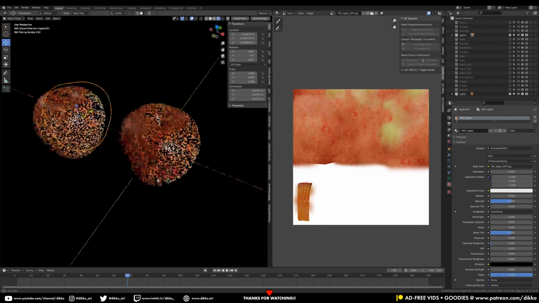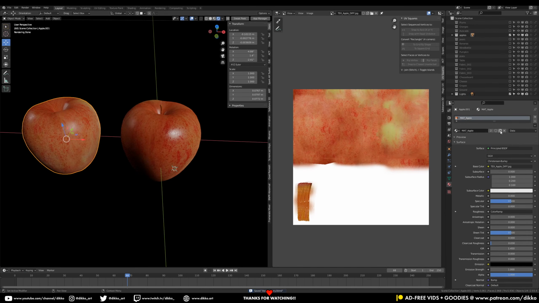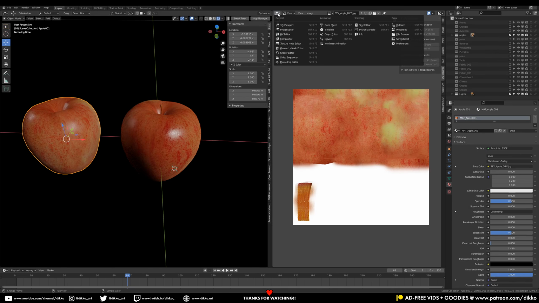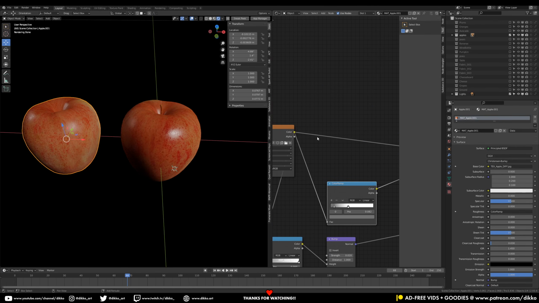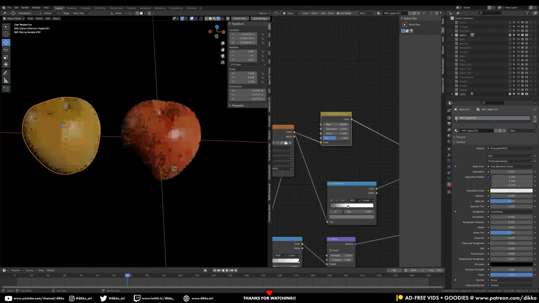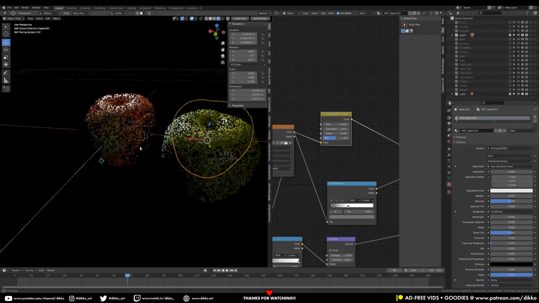Now, if you want to change the color of the apple, you basically copy the material over to the other apple or a duplicate apple, and then you duplicate that material. Make sure you duplicate the material, and then you add a hue sat node in between the color matte and the color texture. All right, and then just tweak those values to get the color you want. So in this case, I'm going with a green apple, so I'm just sliding the hue toward the green, and then I have a green apple with one texture.